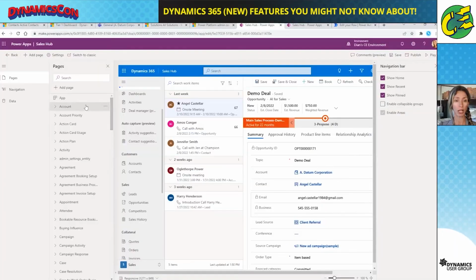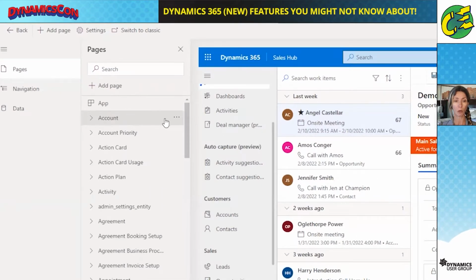So let's take a look at that. I'm going to hop right back into the designer. And the way you could do this is you will choose a table, as you can see here on my screen. I'm actually going to go to the account table, and you can click here on the ellipse. And there it is. You can see here the edit command bar, again, also in preview.